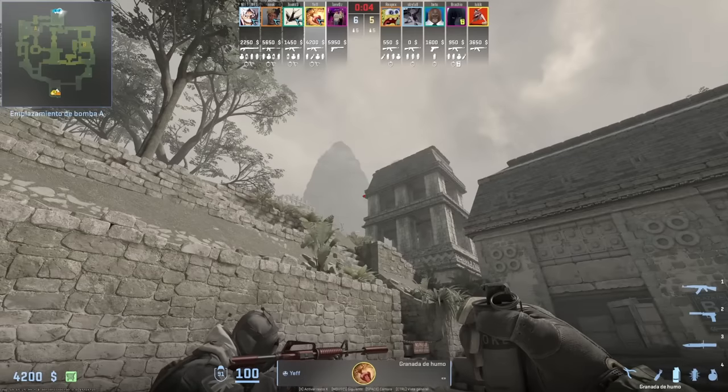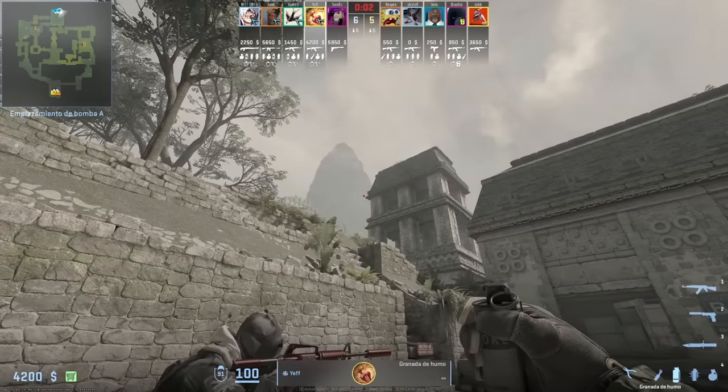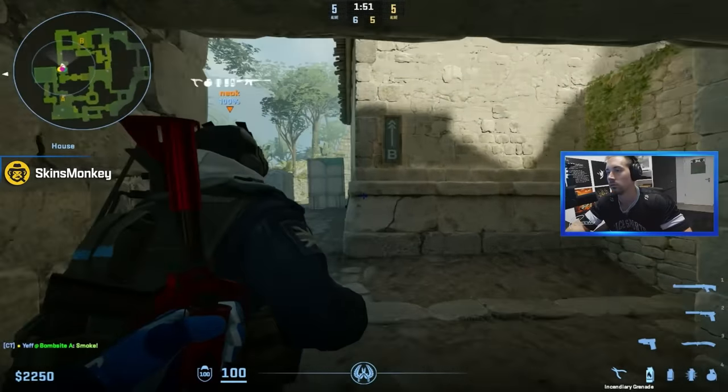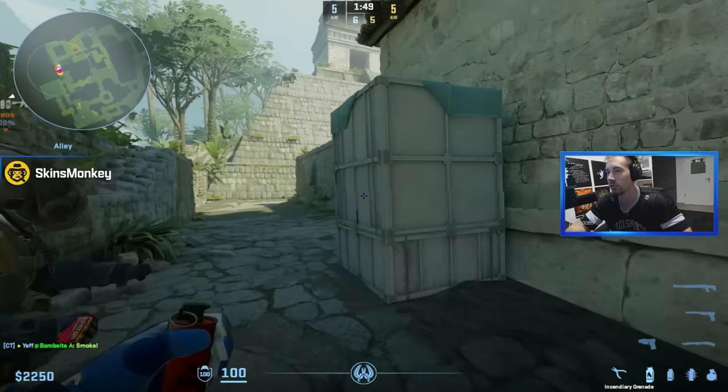I think I have to aim there to smoke double doors, but I'm not quite sure. Yeah, do you guys know like the insta door smoke, B? Oh, yeah, I got you, bro. That one missed. That one missed. What do you mean?